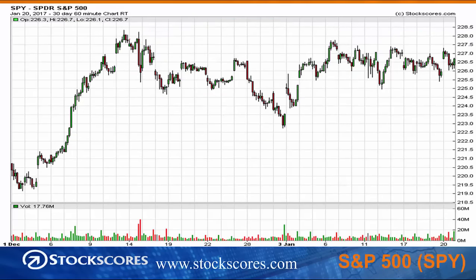All right, let's get into this week's analysis. And speaking of old price peaks, look at the S&P. It just keeps bumping up against this ceiling that it's hit so many times. And on Friday, we had the market gap up into resistance, and it got stuck there and fell lower through the day.